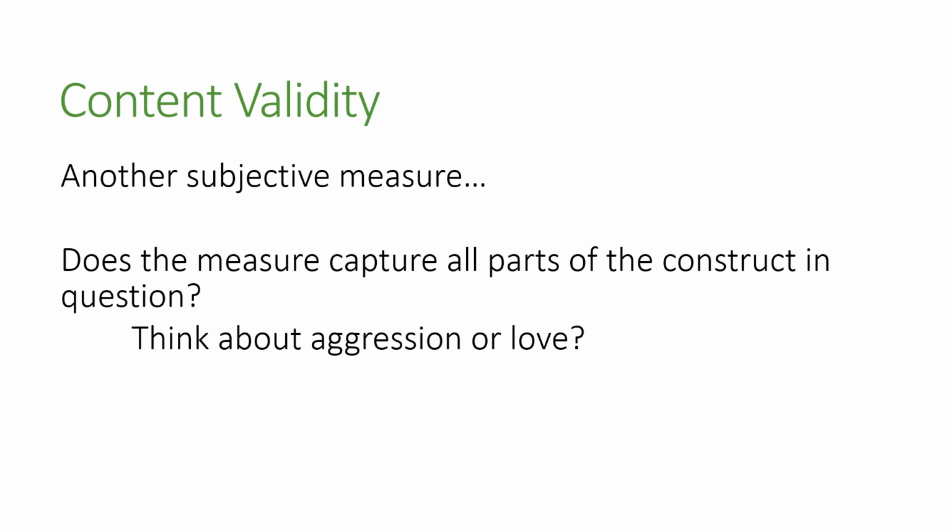One of the ways around this, of course, is to make your measure very specific. It would be very difficult to make an entire measure of all kinds of aggression. So what researchers are more likely to do is make a measure of just passive aggression or just verbal aggression or just violent aggression, and not try to measure all of those things at once, because that's difficult. So it is much easier to establish content validity if the conceptual variable you're interested in is also more specific.